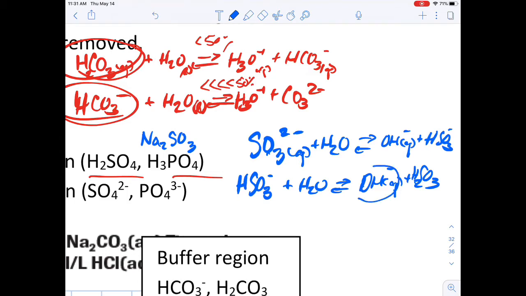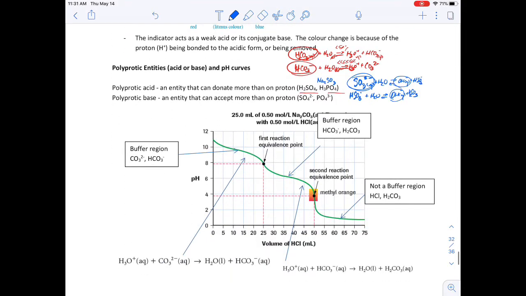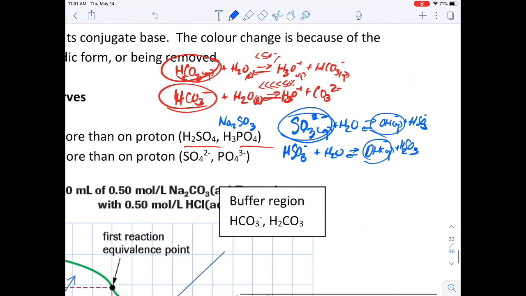And so because we can make two hydroxide from it, the sulfite ion is a polyprotic base. It can accept two different hydrogens. Now, in both of these cases, because it was polyprotic, this chemical, hydrogen carbonate, could both gain a hydrogen ion, so it could act as a base, it could accept it, or it can donate this one, and so it could act as either an acid or a base, and so we call that an amphiprotic species. Same with hydrogen sulfite here, right? It could both donate or accept the hydrogen.